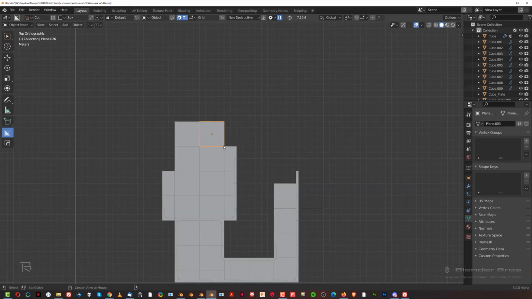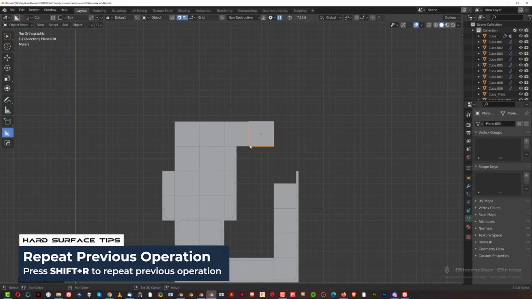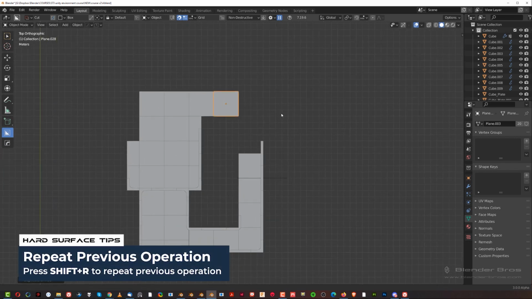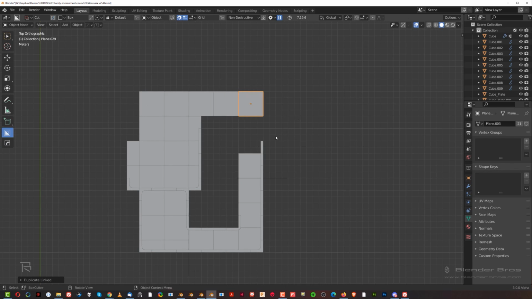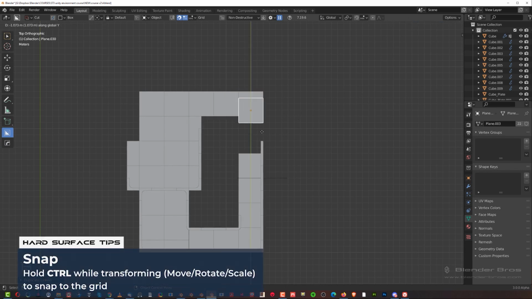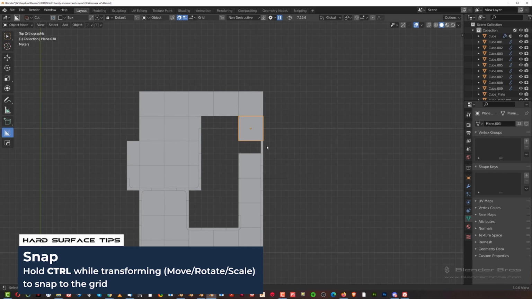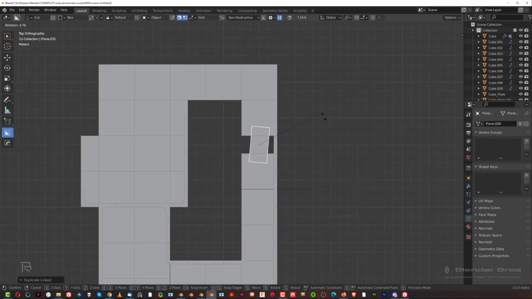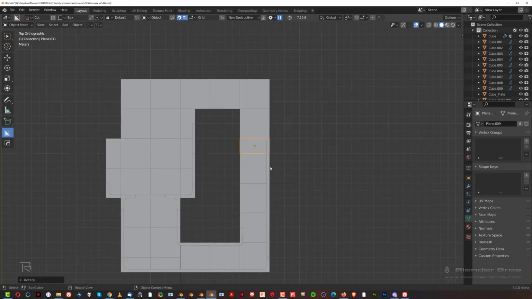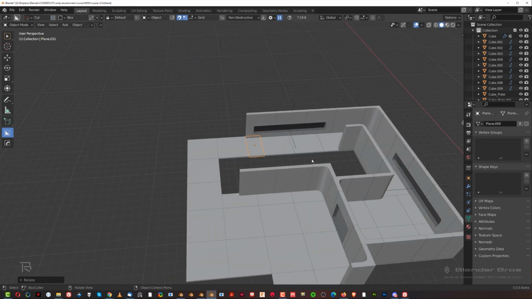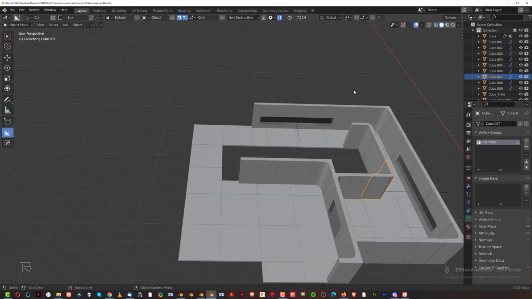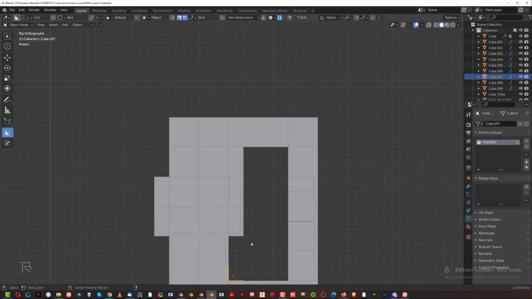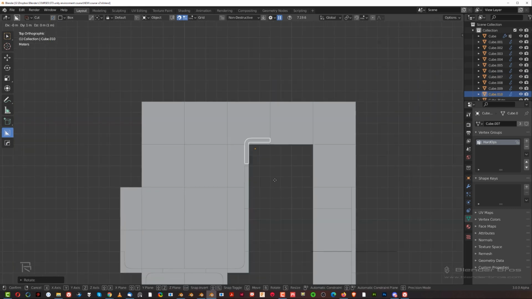So Alt D and X, and then Shift R, and hang on, and Shift R, yeah, boom, yeah, there you go, and Alt D and Y, and we will need the shorter piece somewhere here. So you can grab this one, Alt D, and rotate it like that. Perfect. Okay, and then we need the outer corner here. So Alt D, rotate it, and move it in here.